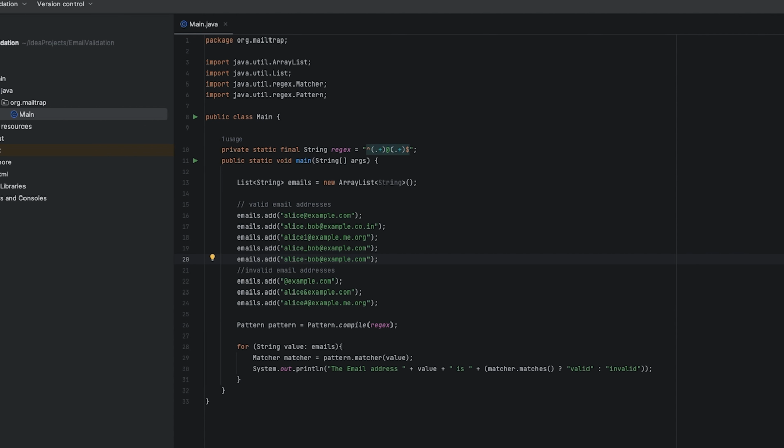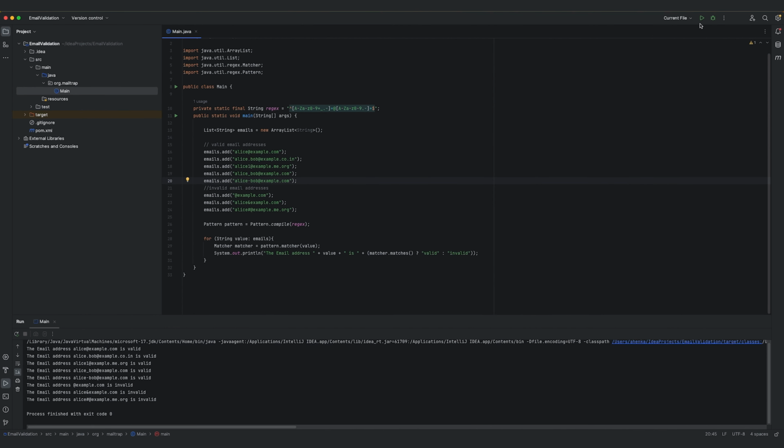To make sure these unique cases are validated correctly, we'll need to update our Regex pattern. Let's make it more inclusive by allowing upper and lowercase letters, numbers, underscores, dashes, and even the plus sign. For the domain part, we're sticking to letters, numbers, and dots, but also introducing dashes to the mix.